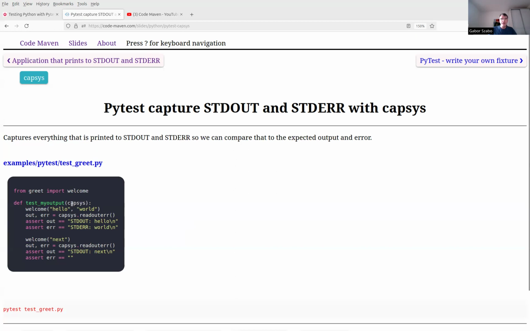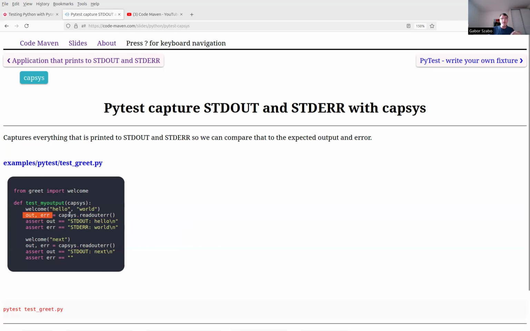So here, when I have this capsys, from that point on, whatever is printed to the screen is being captured by this capsys. For example, we call welcome with hello and world. And then we can use capsys.readouterr.